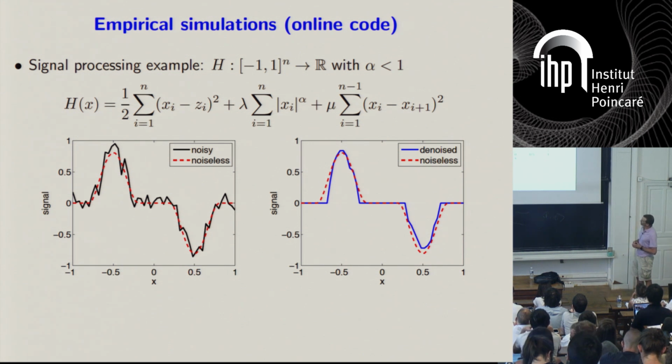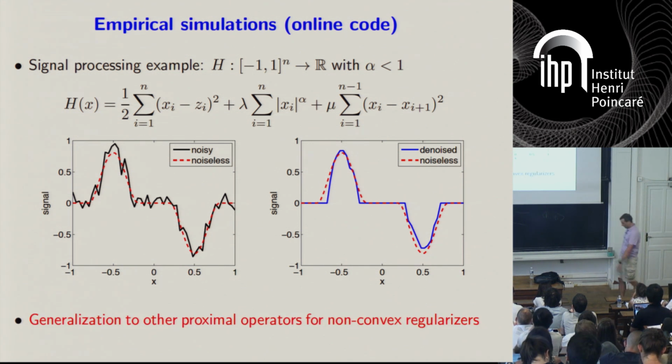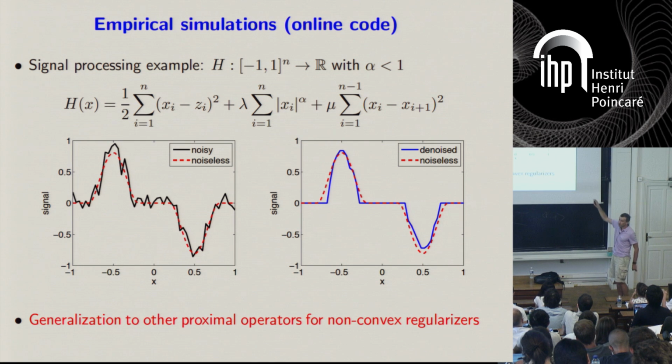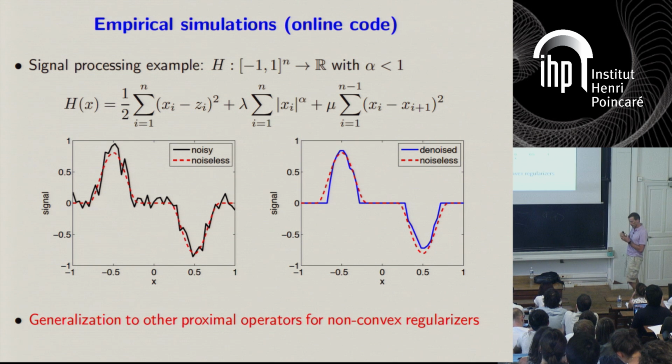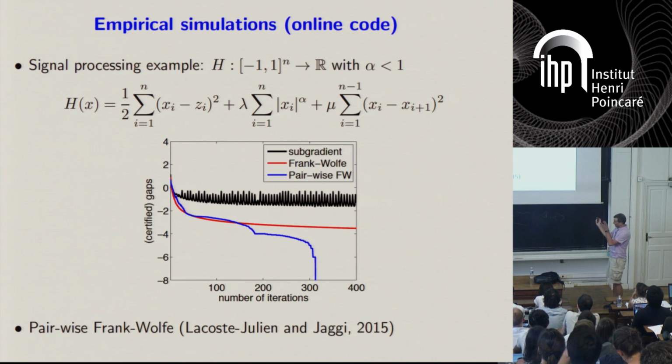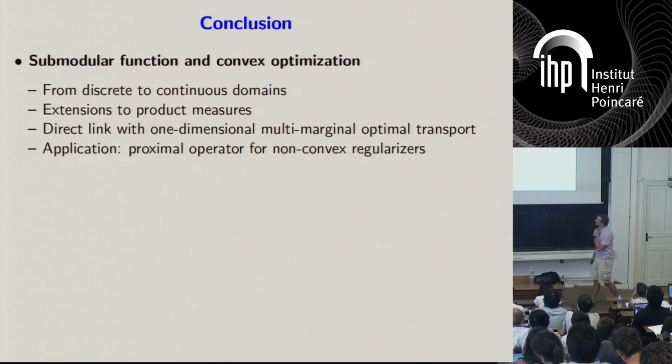So in terms of convergence rate, okay, and this does generalize to many other proximal operators. Why? Because proximal operators are nice because they often have some separable structure, okay? And as soon as the non-trivial part is due to submodularity, and here the smoothness constraint was a submodular function, then you can do similar things. And then, okay, let me skip this and conclude.